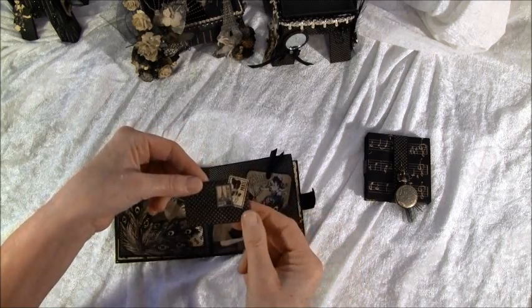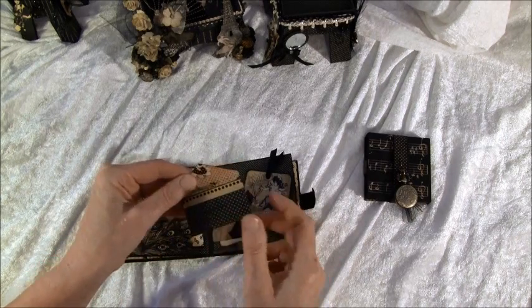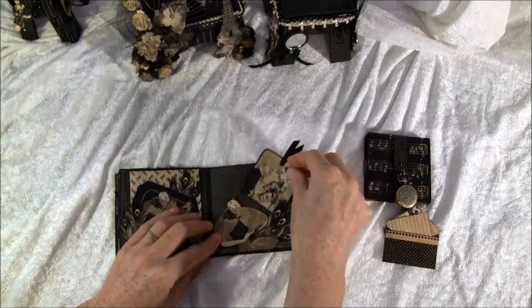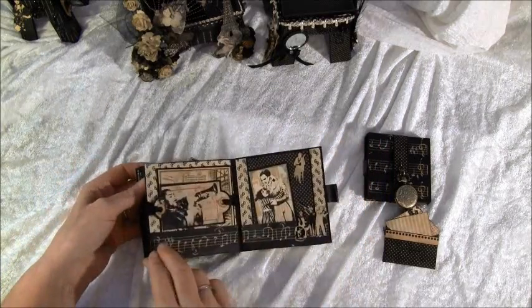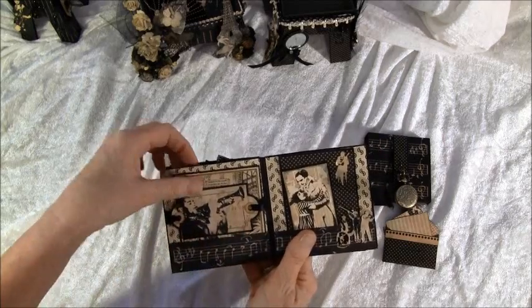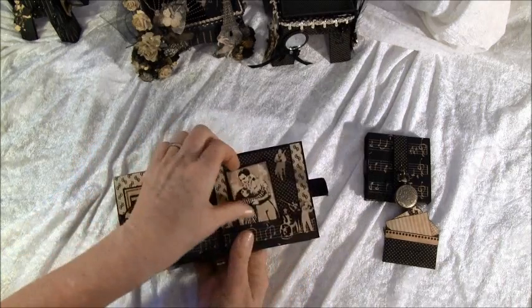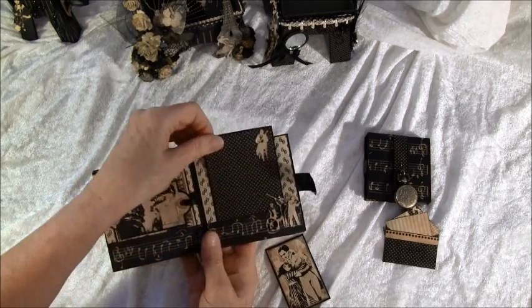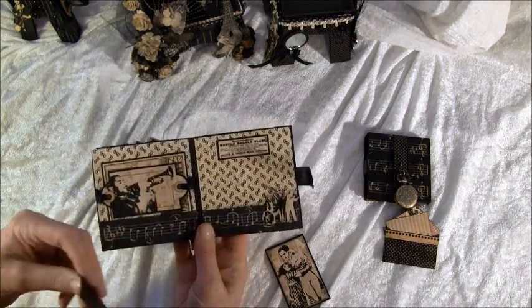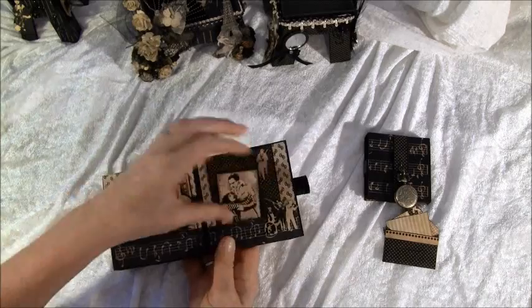And here is a little envelope — I love those small envelopes. I didn't have enough of the paper so I put a strip here, and I can place a little note inside here. And another tag here. Here I put on a piece from the tag sheet and just put it on with some ribbon, and a little tag behind just for photos. And here is an image — a man sitting and playing some instrument, a place for a photo, and also this one. That was that album.